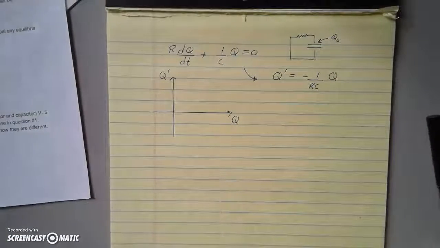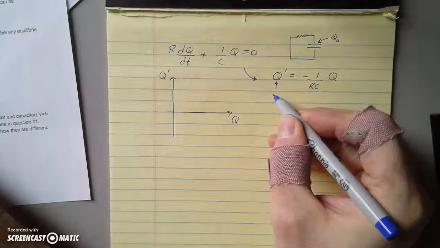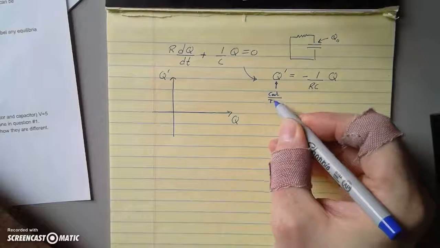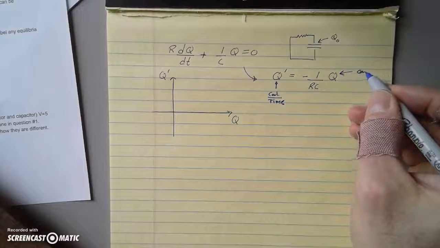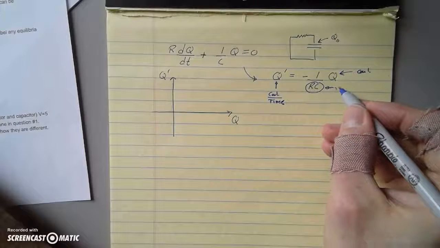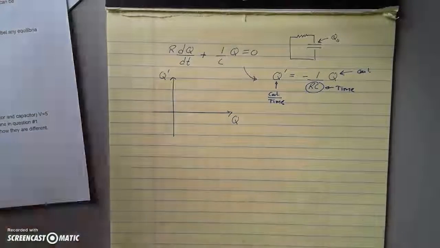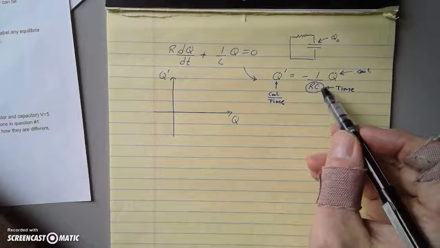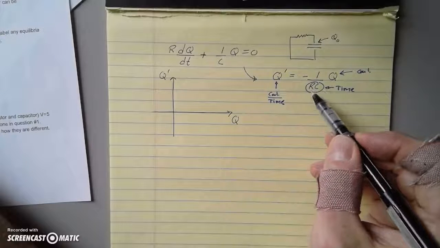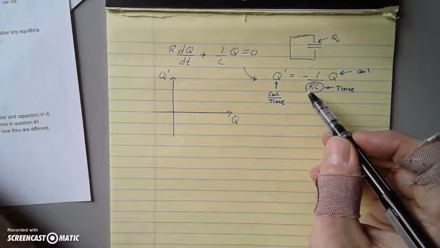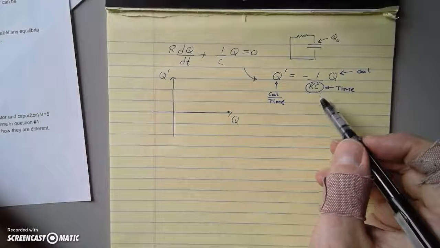Now, one of the things you can tell right away from this is that since Q prime has units of coulombs per time and Q has units of coulombs, RC must have units of time. We'll see when we start solving these with integration, and you probably remember from physics, that this is a time constant. When you're solving these equations and you find units that cluster together to form things like time or length, usually there's some sort of characteristic property of the system. You can pick up on that just from unit analysis.